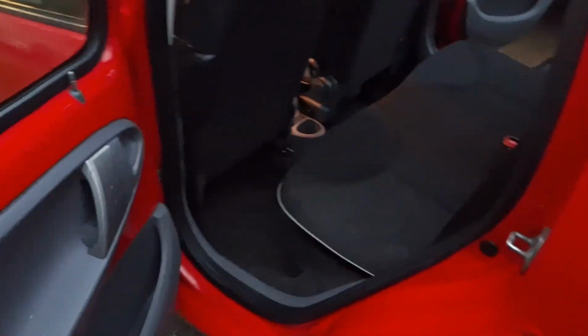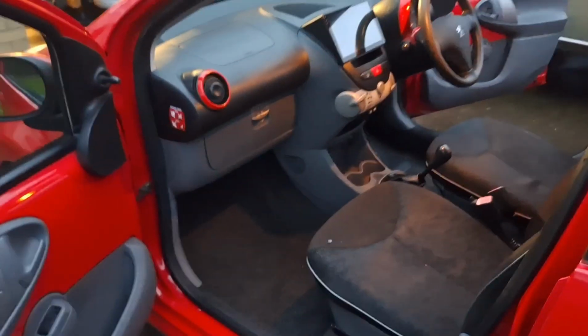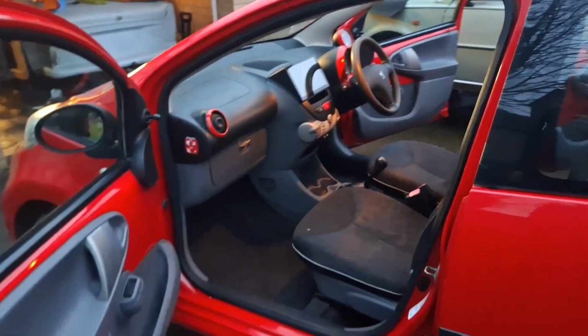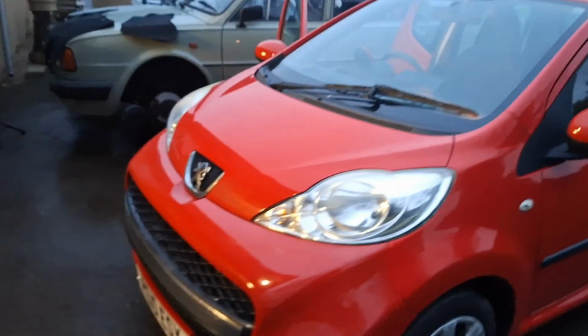So this one is ready to go. That's it, it's my daughter's car. She's on about taking it back and selling it herself on there, but if anybody's interested, give me a shout. It's literally full MOT, well, less a week now.